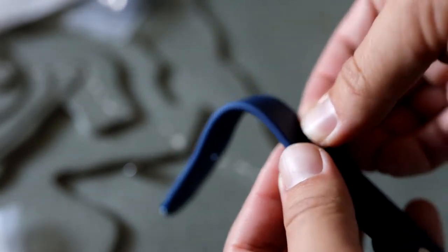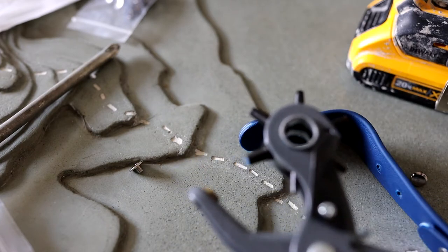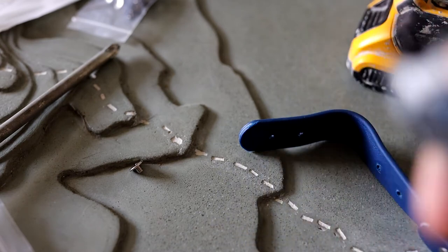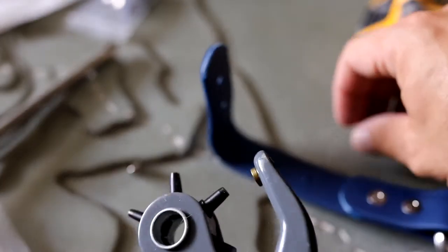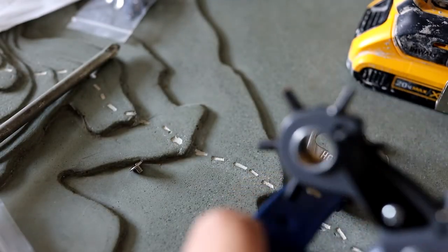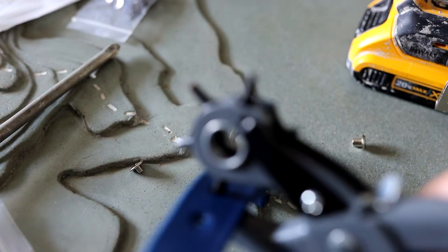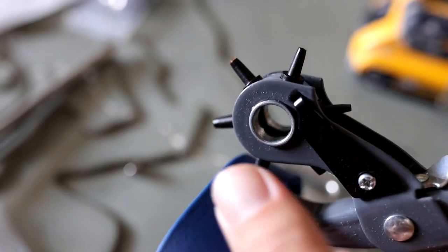So it's not quite looking like it's wide enough. Okay, so got a leather punch here. We are going to figure out which size we need, which may be a bit of a job. Here we go.